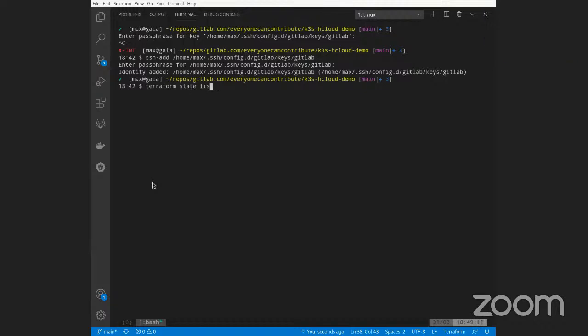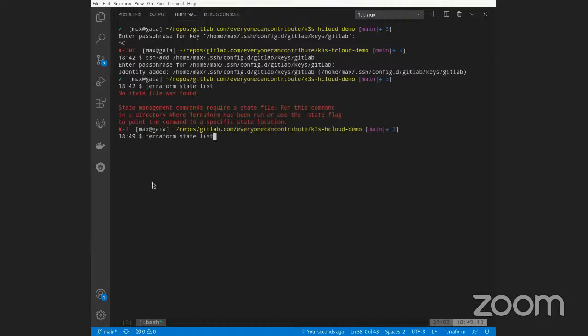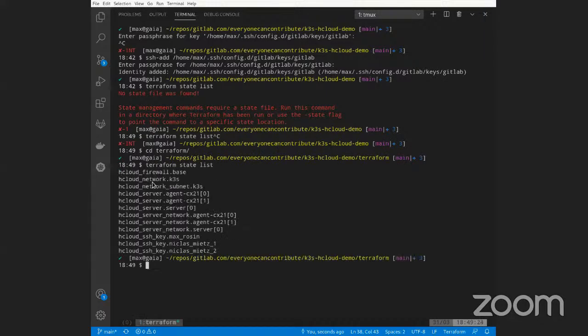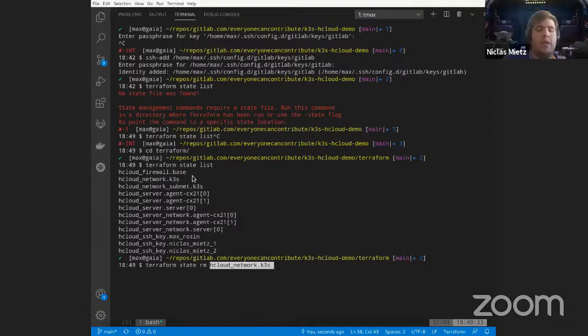Here we can run state list. I learned this recently. Oh, why is stuff not working now? I need to go into the Terraform directory, and then I can run state list. And what Niklas means is we can remove a single resource here if we are sure it doesn't exist anymore. But when you remove it, it wouldn't remove it on Hetzner Cloud. Yeah, only if we already deleted it, then it would be okay. So you can taint the resource and then Terraform would know. Is it directly like terraform taint as a command? Yeah, terraform taint.